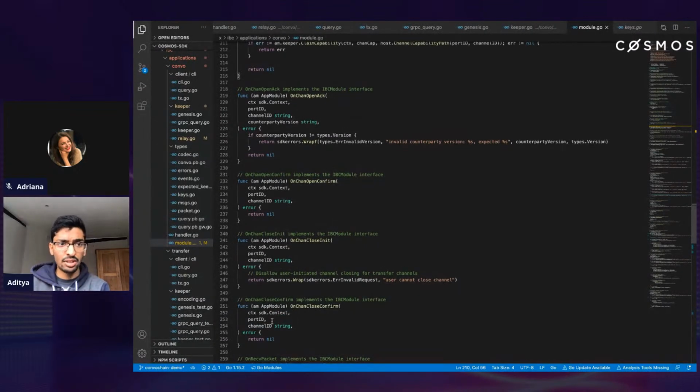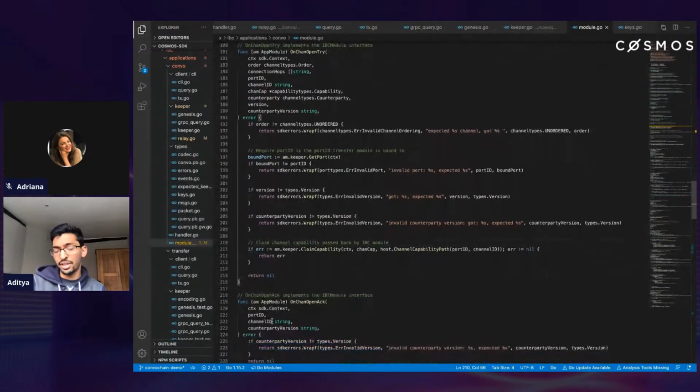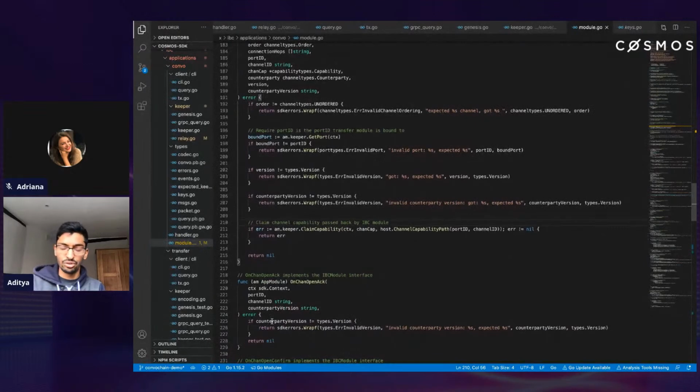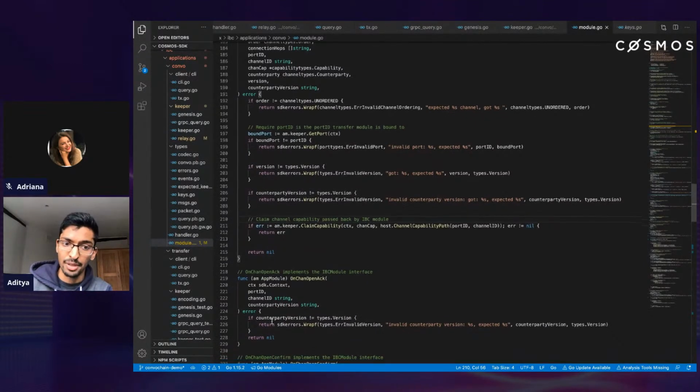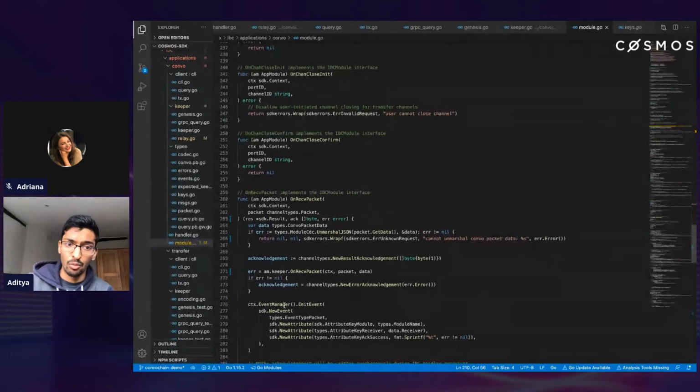IBC has a lot of boilerplate that you have to write in order to interact with the IBC module, and then your own custom application logic that you have to write in terms of how to write specific logic to your application state once you've received your packet. And these first 6 callbacks, they're really IBC boilerplate. For most modules that you'd be writing in the hackathon, you can just copy this over. And really the meat of your application will be in what you do inside these specific functions. What are you going to do when you receive a packet?